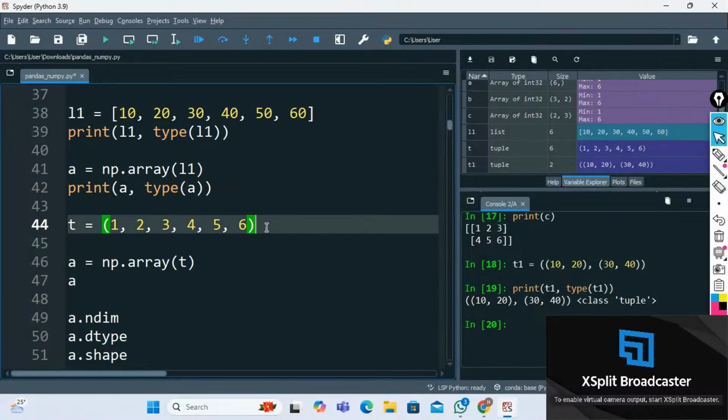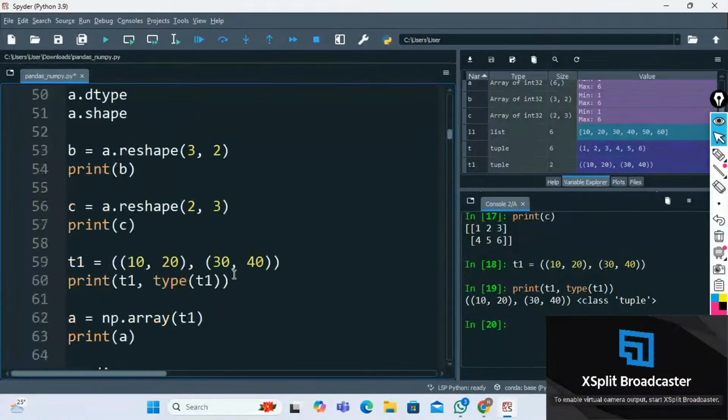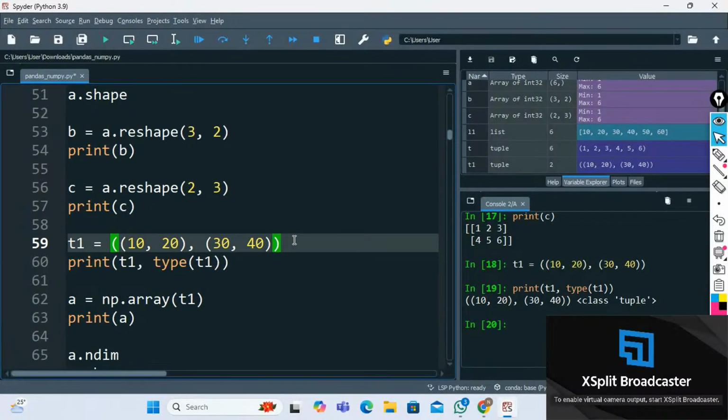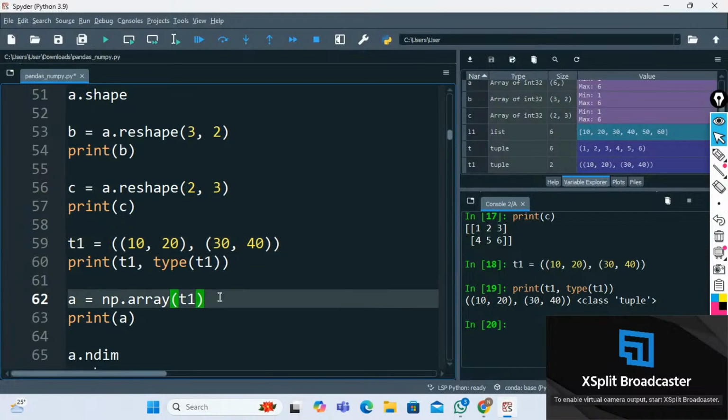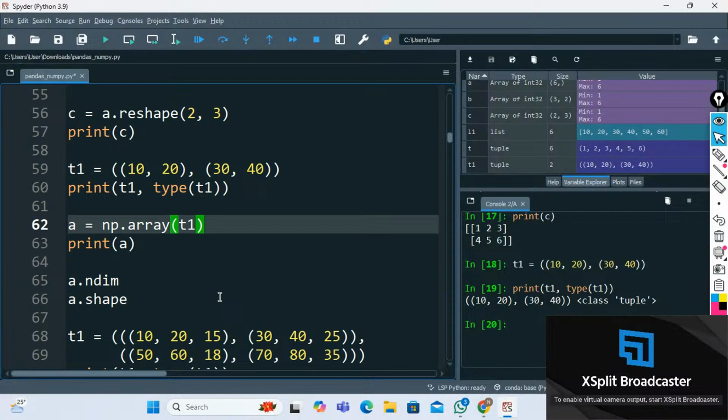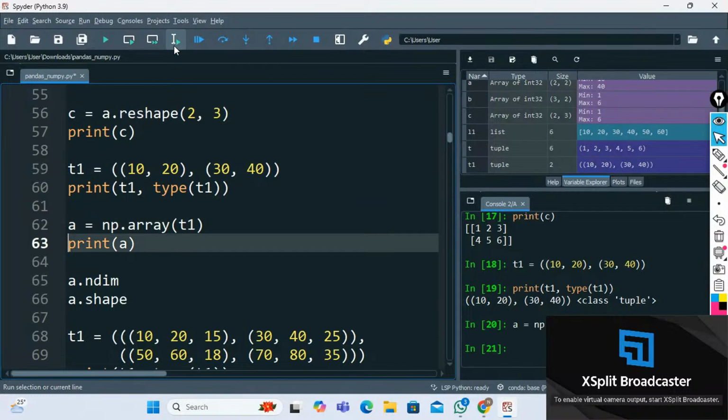Because this is just a tuple object, and if you convert it into an array, you'll get a one-dimensional array. But here it's a nested tuple. Will you get the same one-dimensional array? No. You'll get a two-dimensional array, and the size will be 2 by 2.